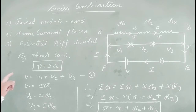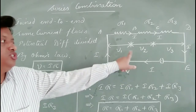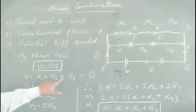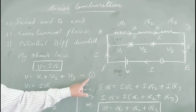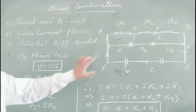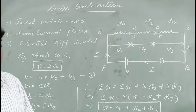After this we come to the next step. Already I told you that the potential difference is the combination of the individual ones. That means we will write the second step as V equal to V1 plus V2 plus V3, and let it be the first condition. After this we will apply Ohm's law for the individual resistances.